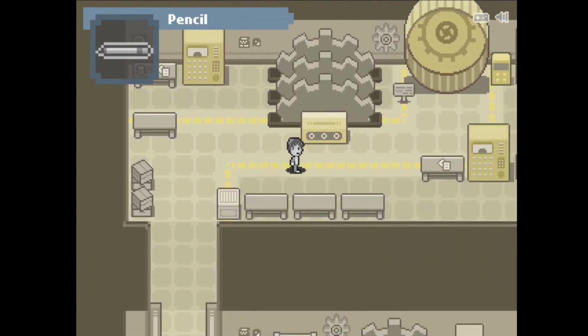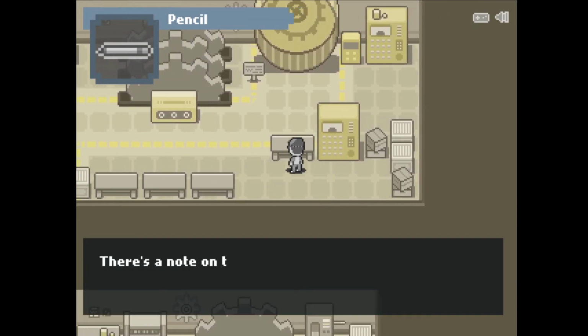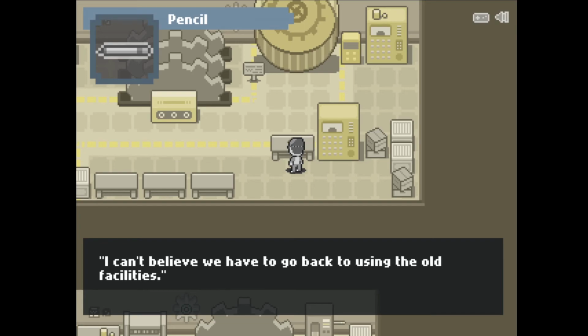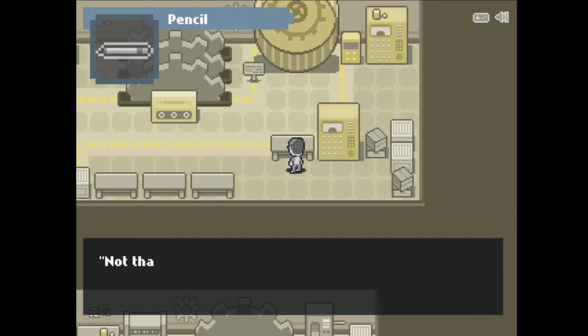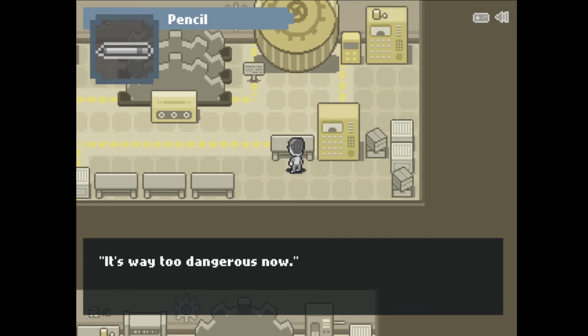Well, I can't really imagine being underground. Like, how long has the city been going? Probably a long time. There's a note on the desk. I can't believe they go back to using the old facilities. After the factory was built, we weren't supposed to be returning here. Now that we have a choice, I guess. After the incident at the factory, there's no way that we can work there. It's way too dangerous now.